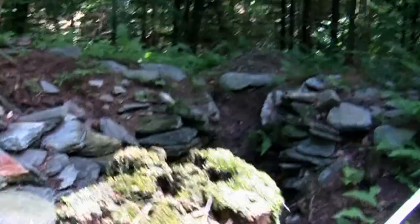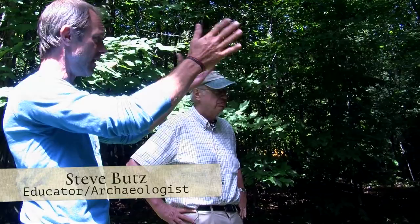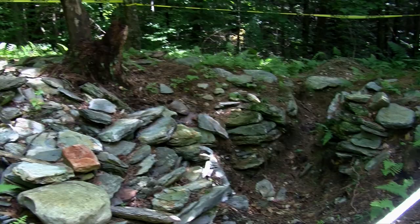What is this? Well, Dick, this site could have been the blacksmith's house. This is a large house with a cellar and a huge chimney that was on the side of the house. And you can actually see how the chimney has collapsed that way. Right. And what's interesting about this site also is there's a side entrance into the cellar so that they can go in and out and access whatever they're storing there.